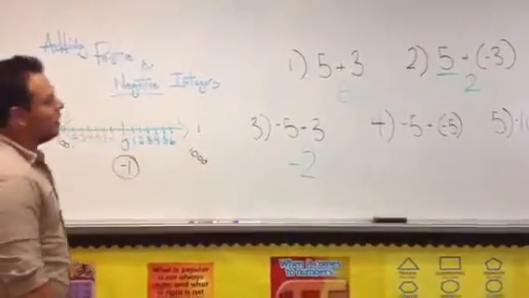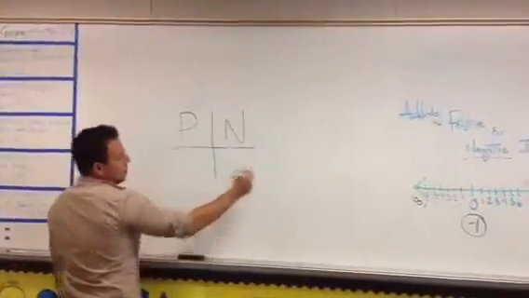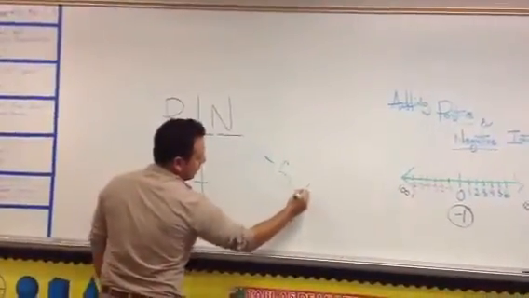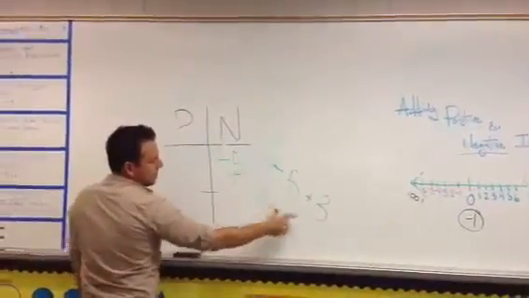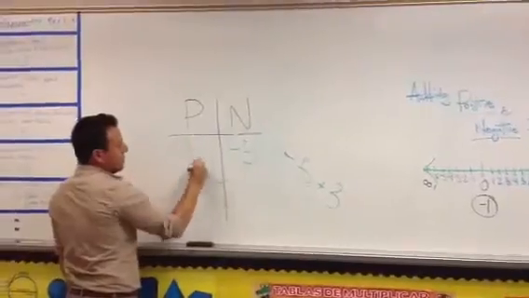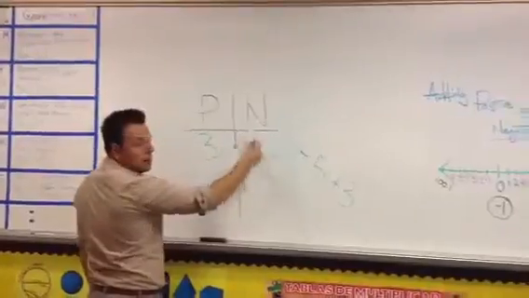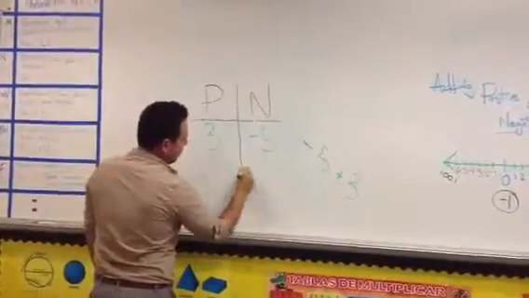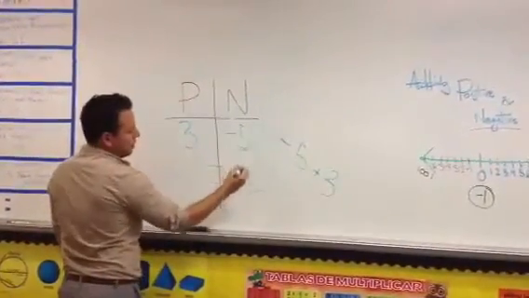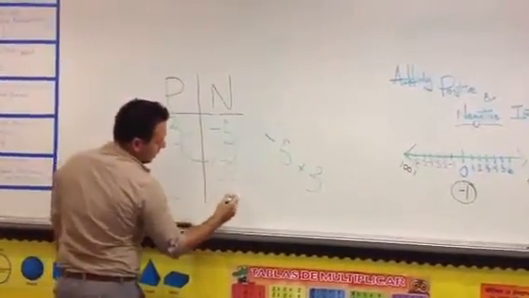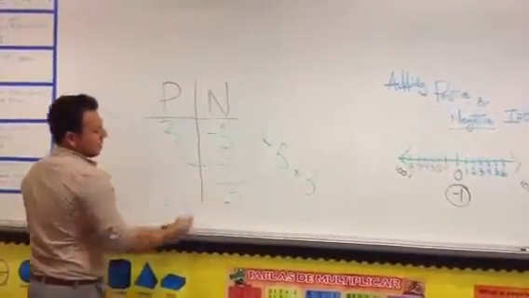Again, if we're going to use our chart, you got a -5 and a 3. Here's your problem, -5 plus 3. So the -5 is going to go into the negative column. The 3 is going to go into the positive column. Because they're different signs, again, you're going to subtract. So the -5 appears to be the bigger number. You're going to move the 3 over here. Subtract it. 5 minus 3. You're going to get 2, and because under the negative column, your sign is going to be negative.